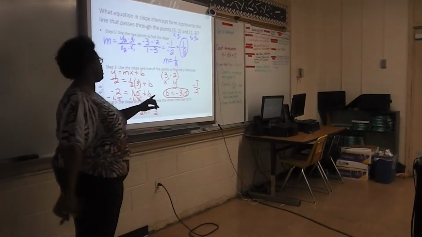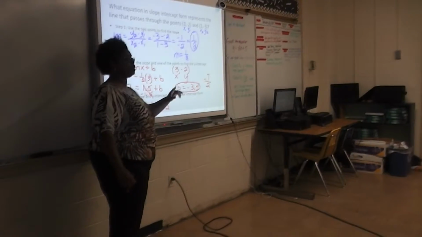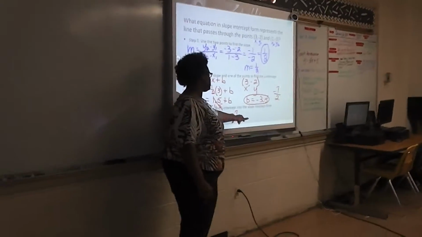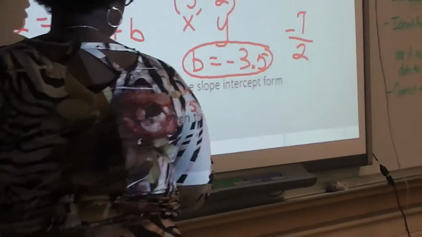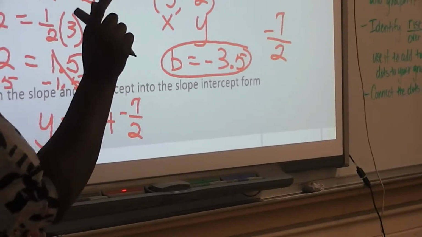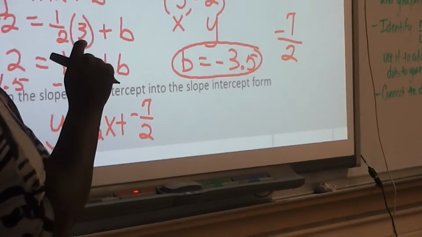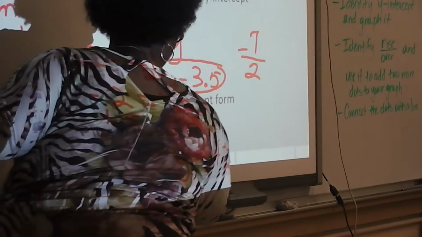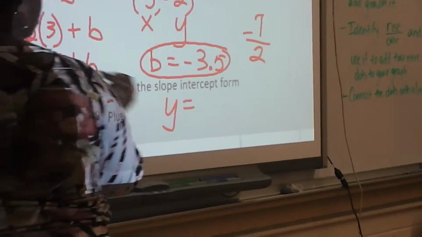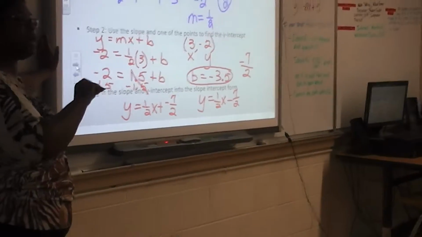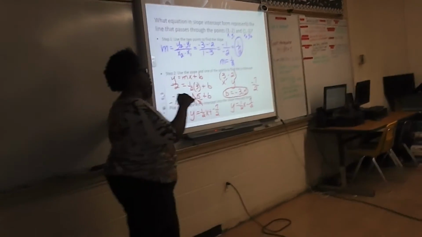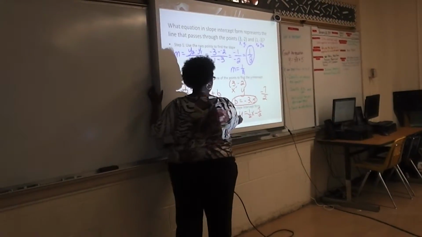Okay? Now, what I'm going to mention to you all is that when you take the EOC at the end of the school year, the plus negative, you won't see that too often. So the proper way, the way I want you to write this final equation is instead of writing plus negative, when we put a minus in front of something, that automatically tells us that it's negative. Okay? So let's write our final equation. y equals 1/2 x minus 7 over 2. Okay? So instead of writing plus negative, I want you to write minus, because this is the way you will see it written on the EOC.